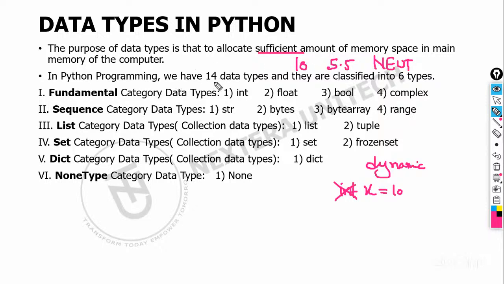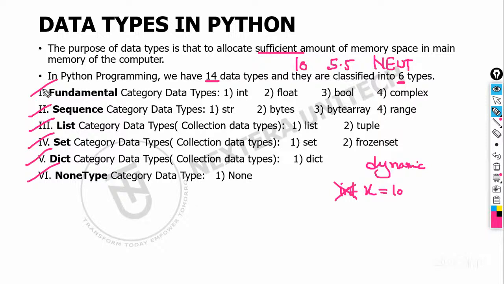And in Python, there are 14 data types. It's not 5 or 10. There are 14 data types. Isn't it? Yes. And these 14 types are classified into 6 categories: fundamental category data types, sequence category data types, list category data types, set category data types, dict category data types, and finally none type category data types.